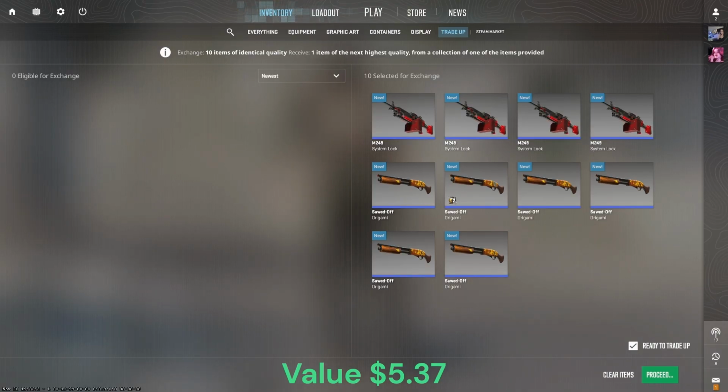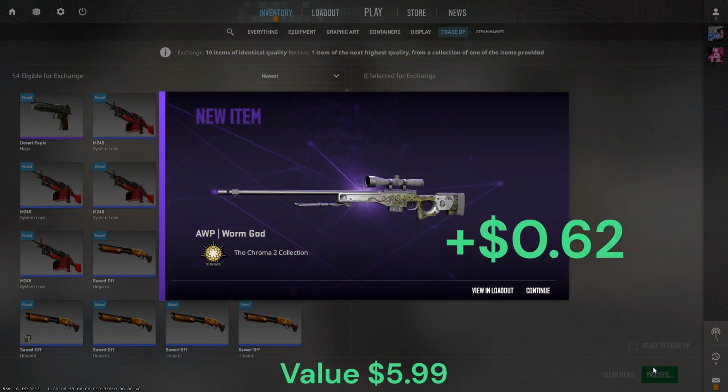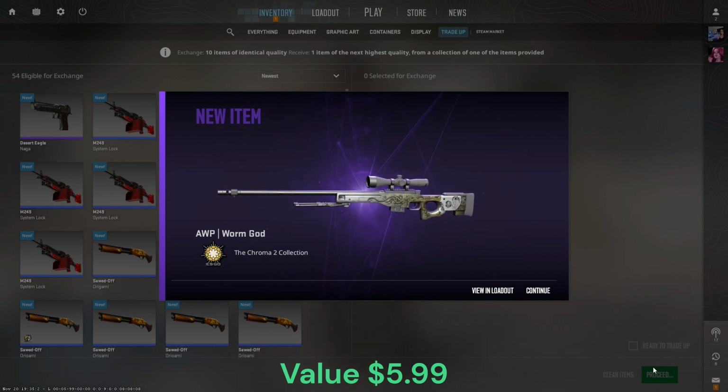Alright guys, we got our second trade up ready here. Once again, we do not want to see that UMP, the Mag 7, or the CZ75. Anything else is profit. 3, 2, 1, go. Let's take it. 62-cent profit. We're off to a great start. 2 big hits in a row. Great start to this video.